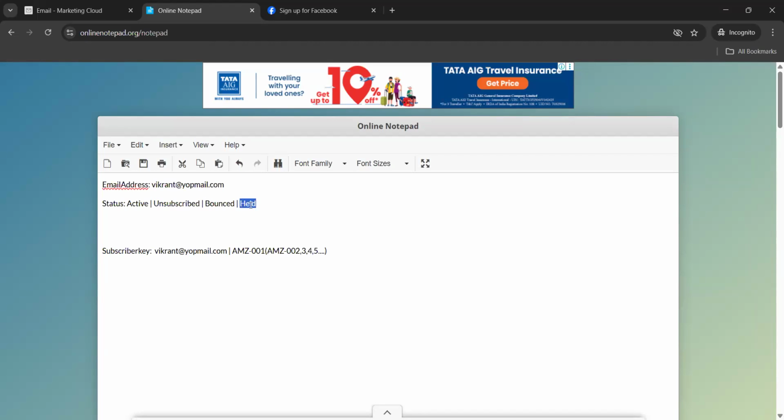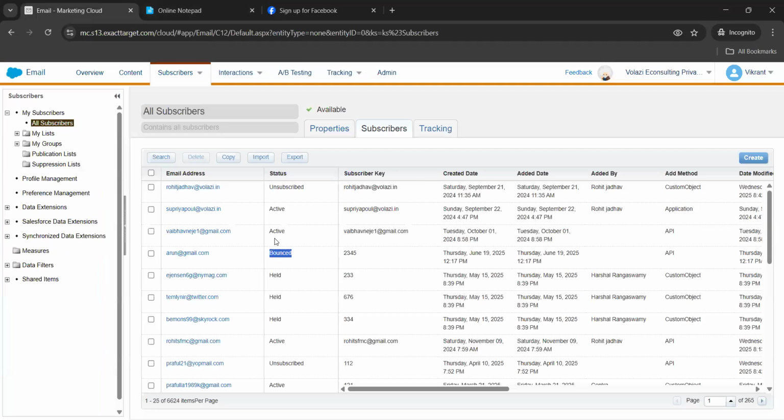And whenever the user is in held stage, Marketing Cloud will never try to send the communication, unless you reach out to us or to the business directly and ask the reason why your emails are getting bounced or you're not receiving the communication. Then after reviewing the user information, we can inform the customer that this is the email address you have shared with us and it is invalid. Then the customer will reach the business support team, interact with them, and the information will get updated.